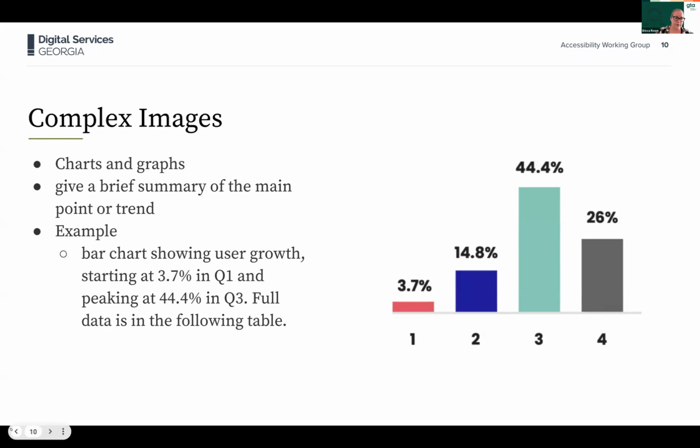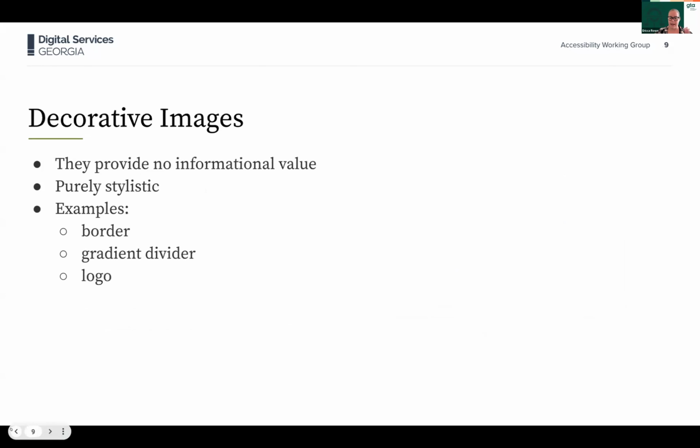And I do want to go back to decorative images for just one second. I apologize that I skipped over this. If you're on GovHub, we know that when you upload an image, the alt text is a required field that you can't skip over. For decorative images, you're supposed to leave that field blank. I reached out to our development team on how to handle that. They haven't gotten back to me yet, but as soon as I know, we can follow up in the next meeting, or if I know by the time I send that recap email out, I'll be sure to include that.